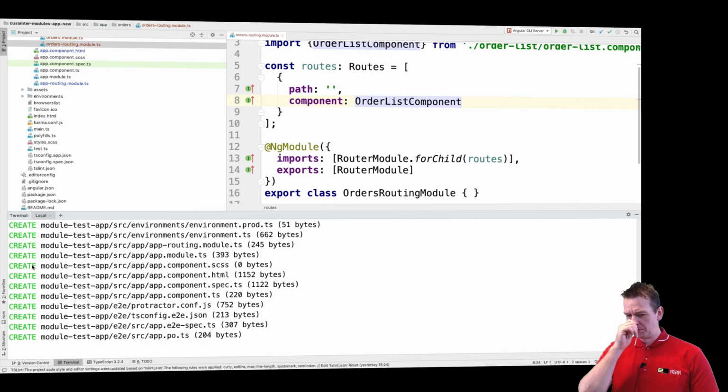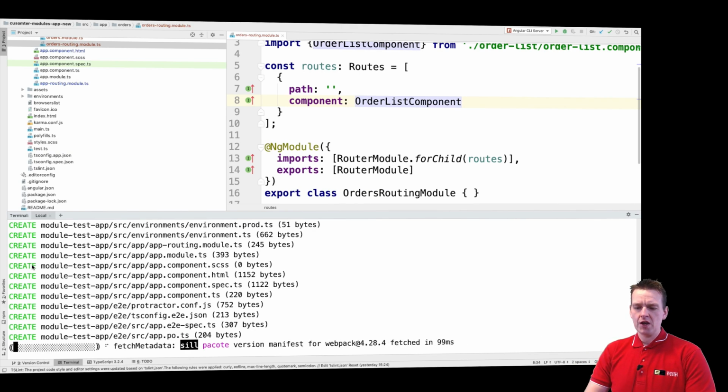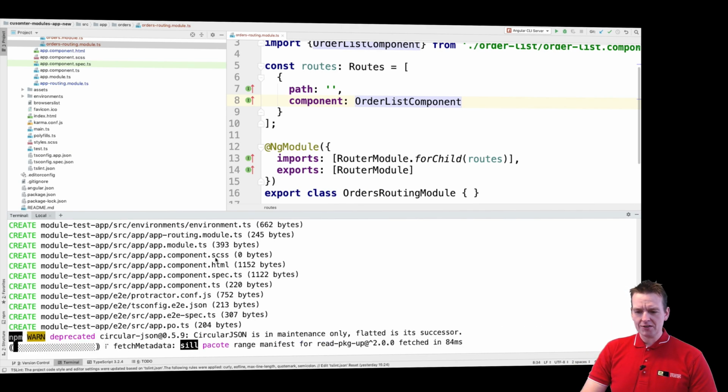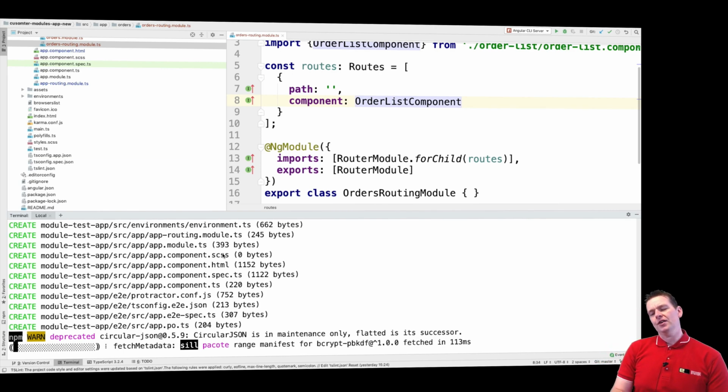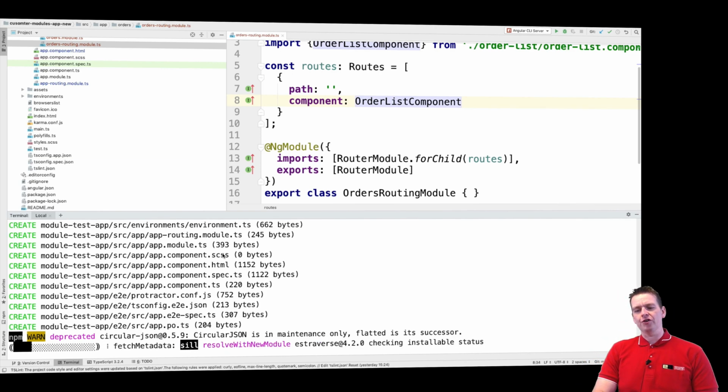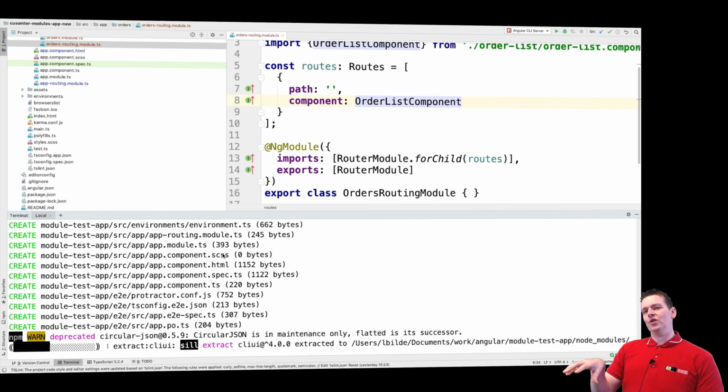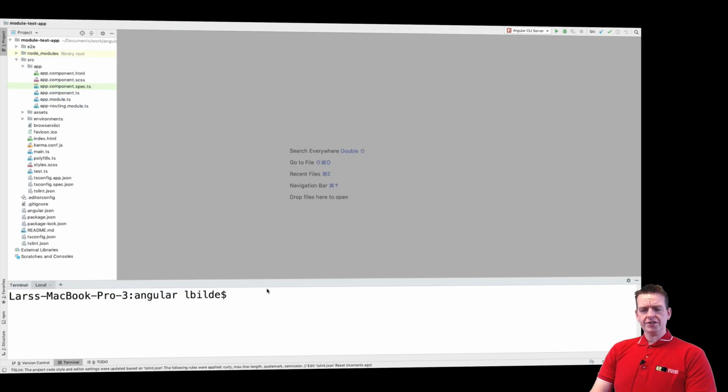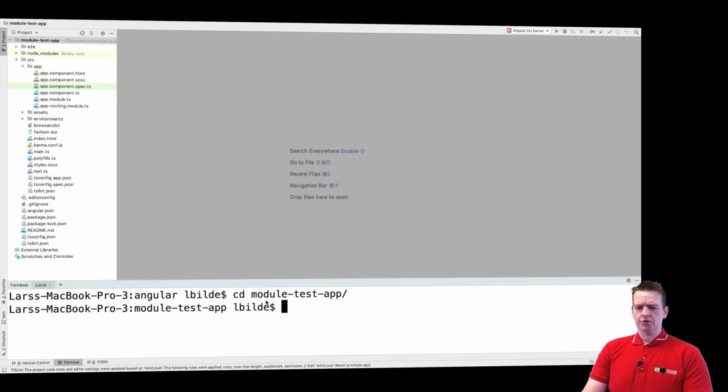You can also pick the plain old CSS if you want to. Now notice every place where we have some CSS, it's now SCSS instead, right? And then on compile time, the compiler will take all those files and convert them into CSS, because the browser doesn't know SCSS, the browsers only know CSS. So the installation is done, and I pretty much just open it inside WebStorm. So I have now my new project I just built. I can also in the terminal just try and go into that project, module test app. So there it is. There I have my actual project that I'm going to work with.